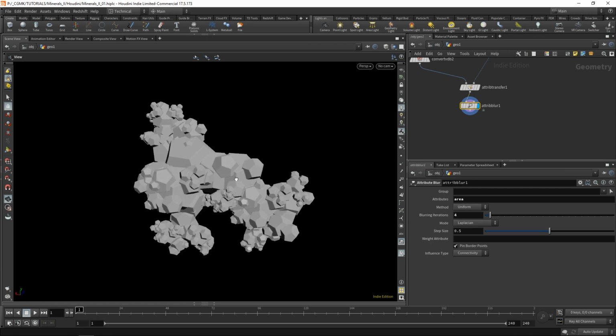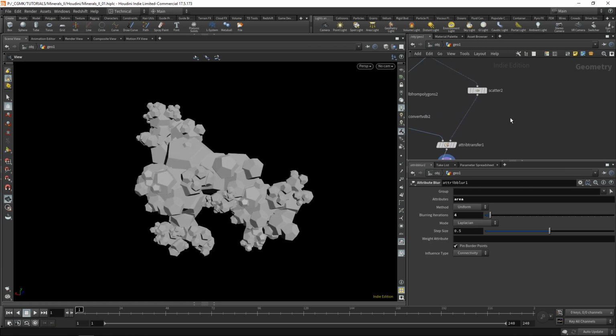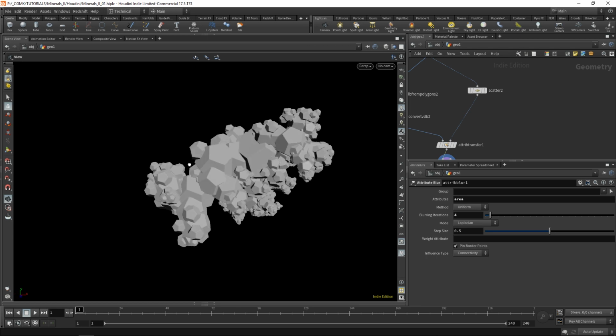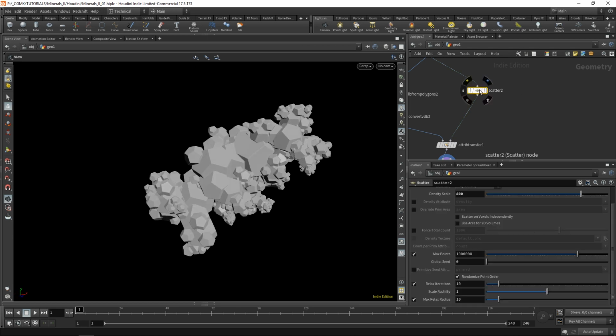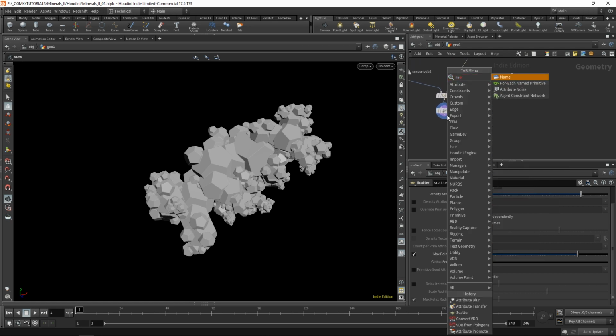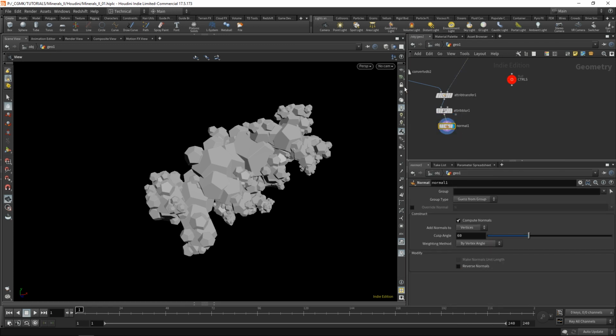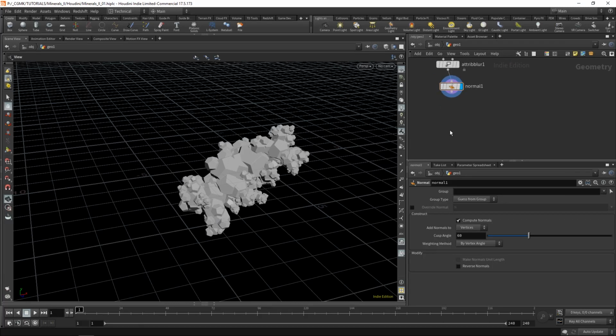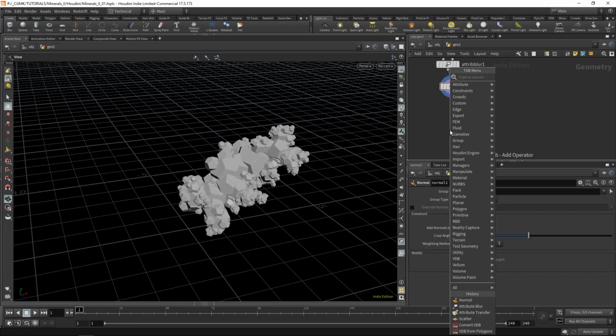And this is it. So now we have a really quick system for me to show you how we can get some fast variations. I'm just gonna here disable the relaxed iterations. I'm gonna grab this. One last thing I'm gonna do is make sure I have normals, and that my object is actually floating above ground level, just to make it easier for me to render it out and set a nice scene after.